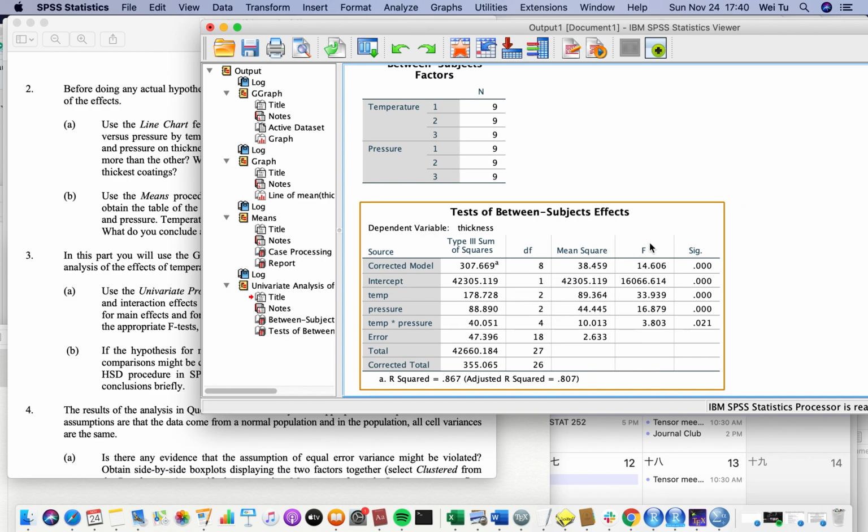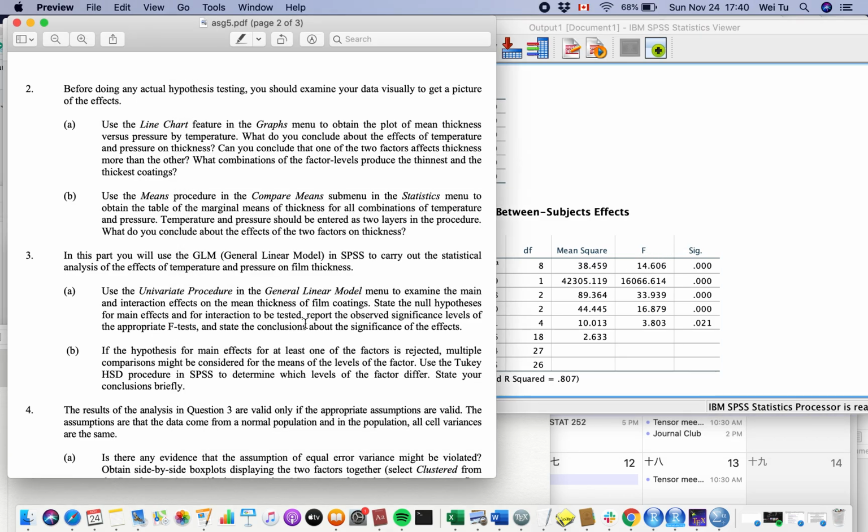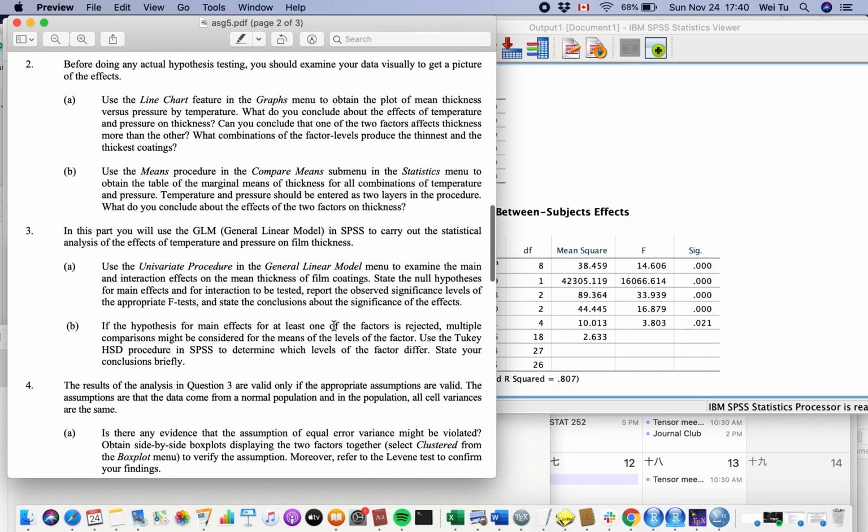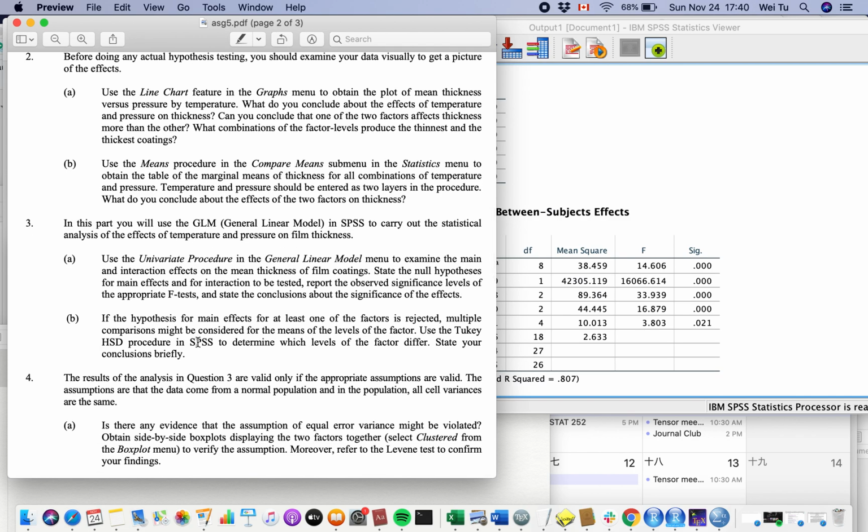And similarly, the mean square is always the sum of squares divided by the degrees of freedom. And the F statistic is basically the mean square divided by the MSE, the mean square error. That's why this 38 gives the 14, coming from the 38 divided by the 2. And then the p-value comes from the F statistic. So 3a, you should be able to understand it already. I think I've talked about that.